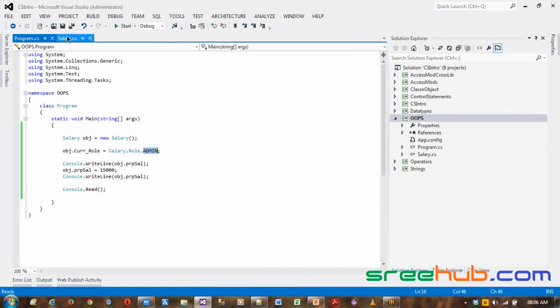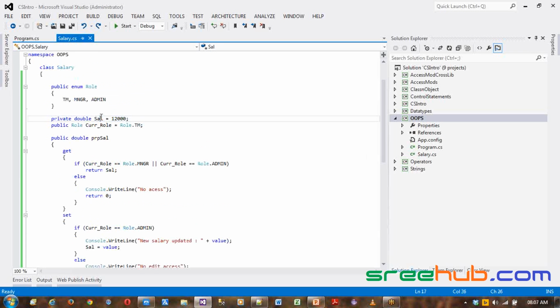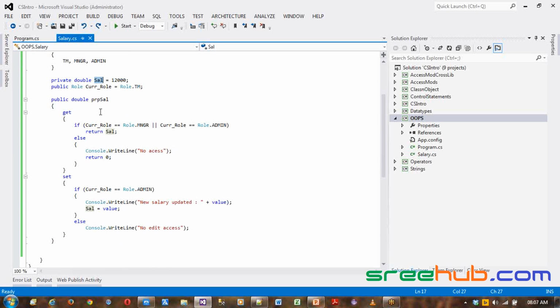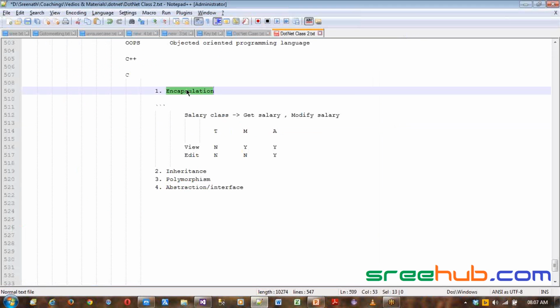And how is this possible? By encapsulating your data. So this complete pattern, how we actually wrote the complete program, is called encapsulation or encapsulating data. Right? So in spite of making this variable private, we wrote the program in such a way that we gave access to the world whenever it is needed, and we restrict it whenever it is not needed. And this is how we do encapsulation, and that is the concept called encapsulating your data. Fine. So any questions on this encapsulation, guys?